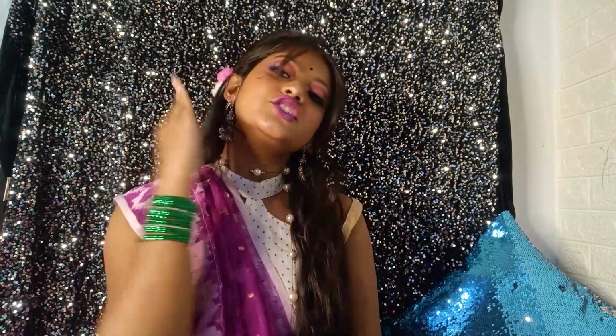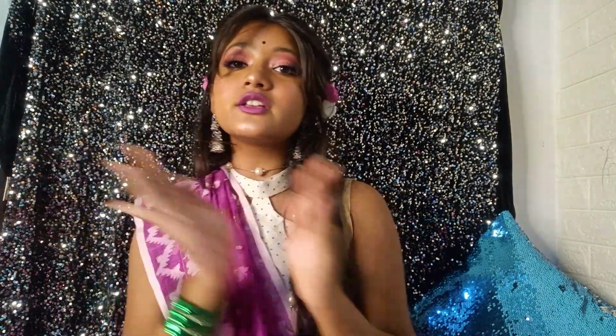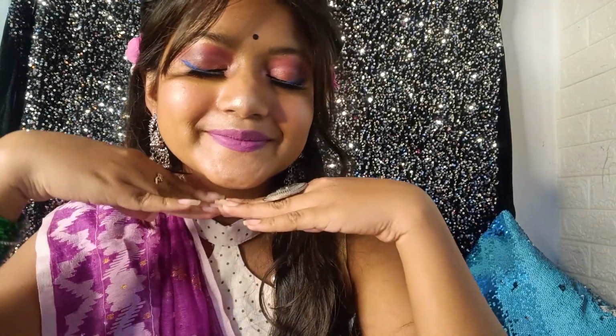I have accessorized myself using some fake flowers. I have put on a black bindi, some junk jewelry, and I hope this is looking nice. I am personally liking the look, and for Saraswati Puja specifically, I love to wear some sort of flower ornaments on my hair because that looks so good. So as this sari is pink and white, I thought to use this pink and white flower, and I hope this video was helpful and you like this makeup. You can definitely carry this pretty look for Saraswati Puja and you will be complimented for sure.